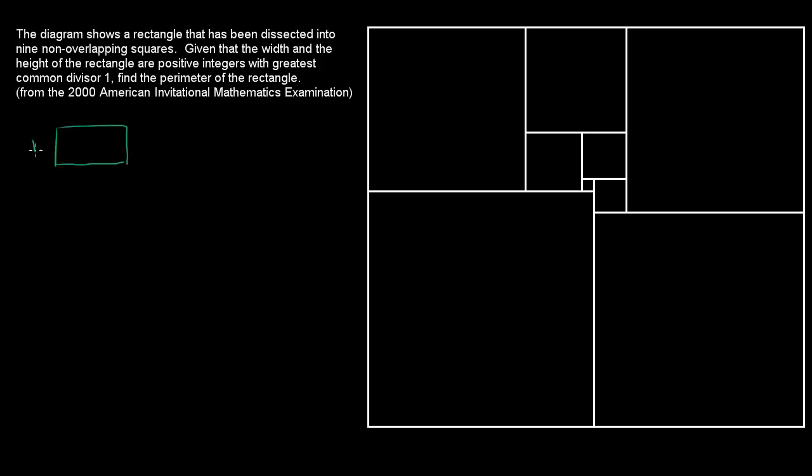One where maybe this side over here is, let me draw it like this, 5 and 15. But over here, our greatest common divisor isn't 1. They're both divisible by 5. So what you'd want to do is say, no, instead of 5 and 15, they need to be 1 and 3. Now you have the same ratio of sides, but the greatest common divisor is 1. You have it in the most simplified form if you divide both this height and this width by 5. So that's why they're saying greatest common divisor 1.